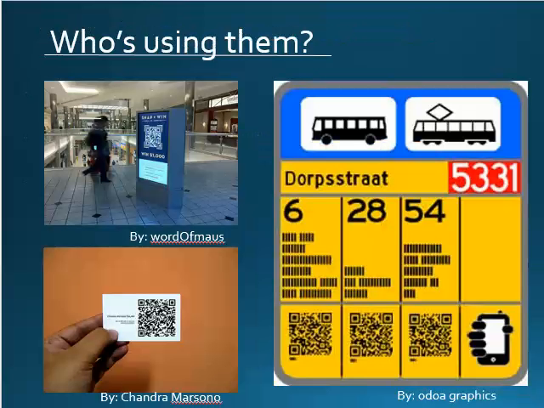I don't know if anybody's noticed, but QR codes are now everywhere. Anyone with a smartphone can access a QR code, so they're becoming really popular among many different industries. For example, restaurants are using them to allow customers to access their menus. Retailers use them to advertise coupons to get customers to come into their stores. If you look on the right hand side, I have a diagram of a transportation company using them to help customers download the schedules onto their phones. They're everywhere nowadays, and they're for anyone who has any information to share.